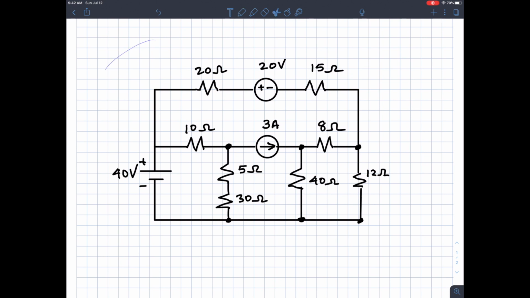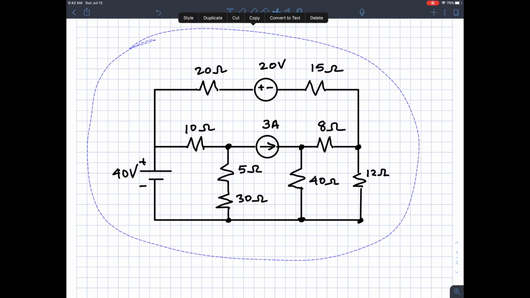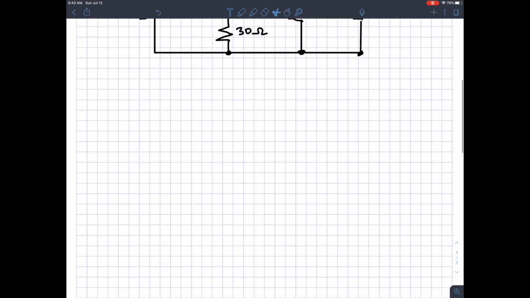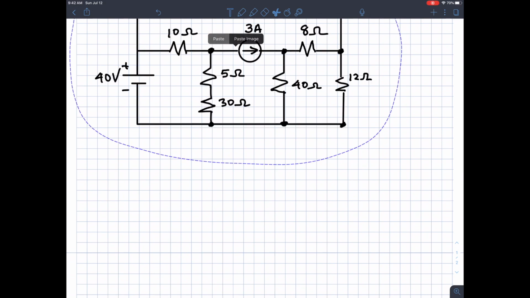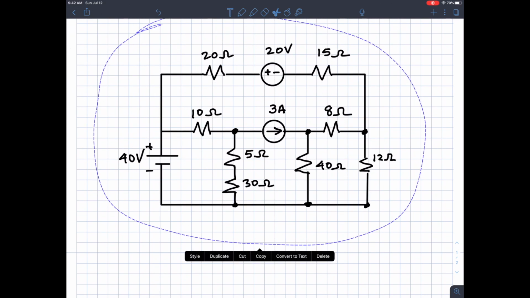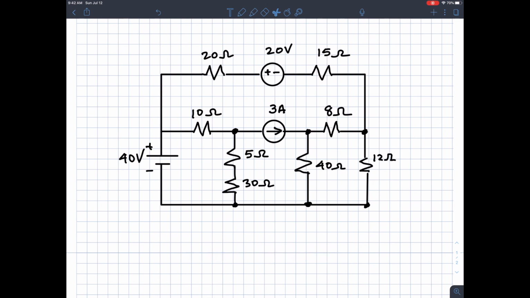Let's keep the original here and I'll make another copy. Okay, copying this, we get this circuit, and we need to figure out what we're going to do in terms of defining the nodes and choosing a reference node. This class is not exclusively about circuit analysis, so we just want to give you a taste of how this goes. There's a whole circuits course you take, whether you're electrical, computer, or mechanical. But we want to give you the idea of how to get started with this.